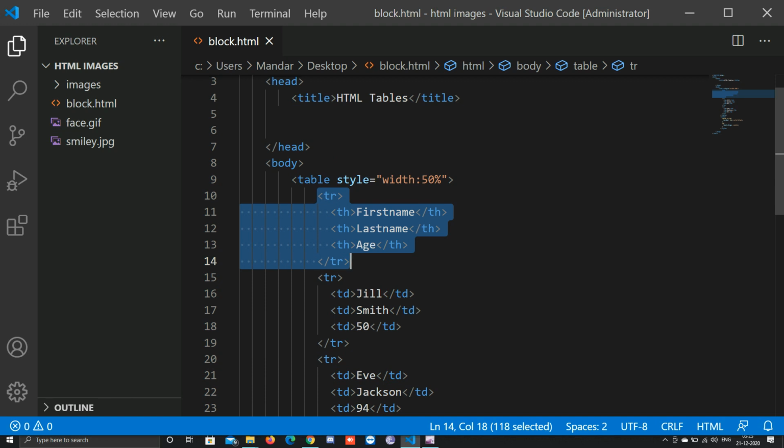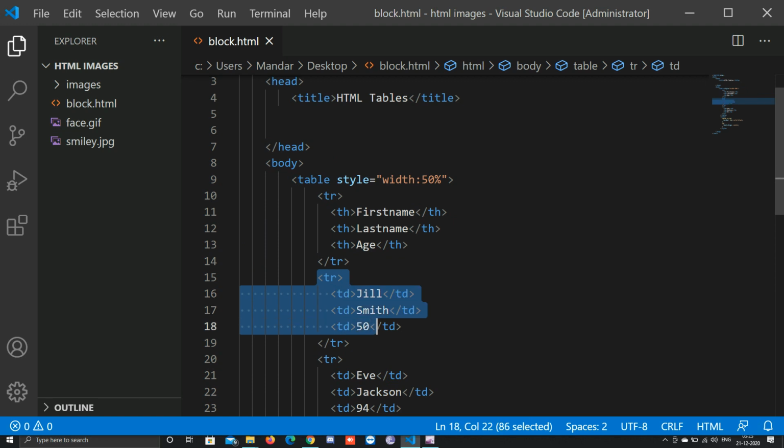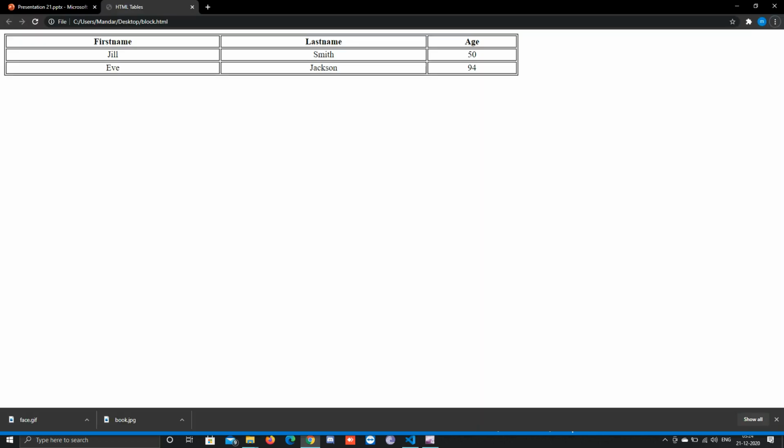Then in the second row, I have written details of this person named Jill Smith, whose age is 50. So these are table data or table cells. As you can see, the second row displays details of the person named Jill Smith.